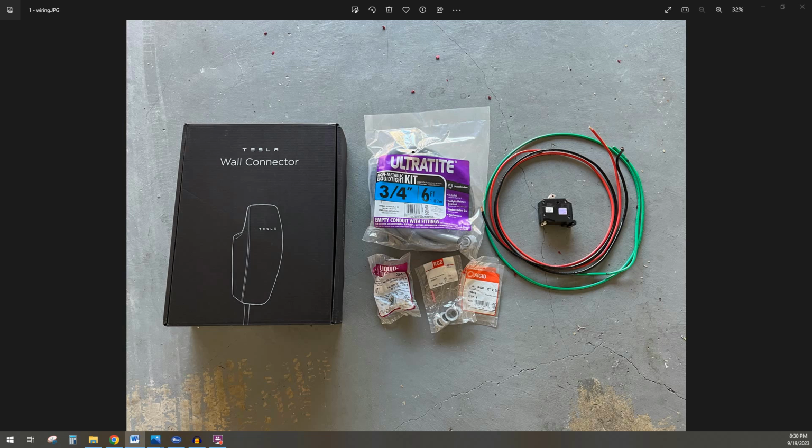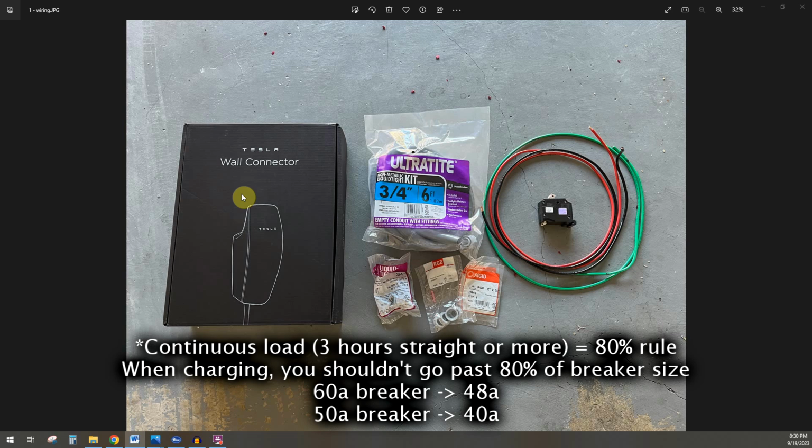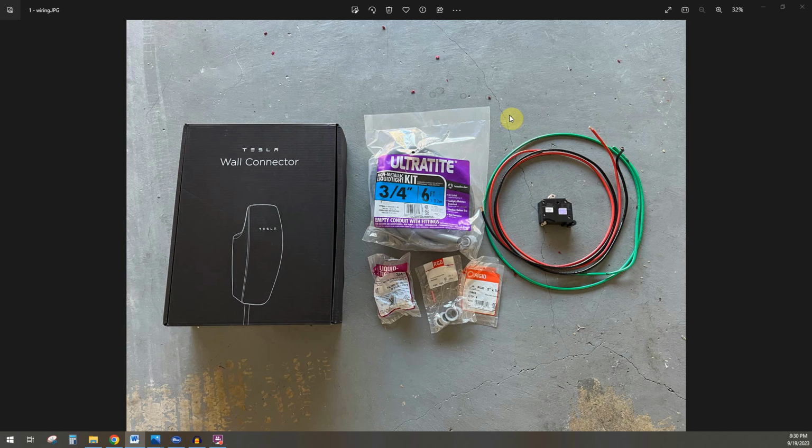So that's it. That's all the information I have on breakers and wiring. Hopefully that was helpful and made it a little more clear which size wiring you should get for which size breaker, because it's really important, especially when you're using these EV chargers, EVSEs, on continuous load for 3+ hours. You don't want to be using smaller wire than required, because it's going to start a fire and it's not going to be a good day.